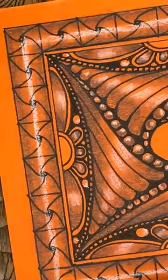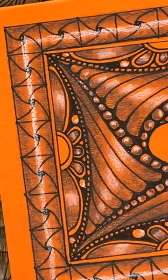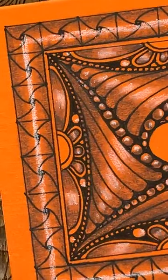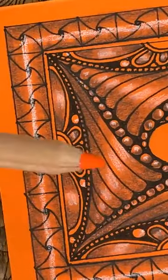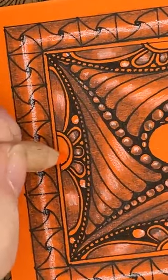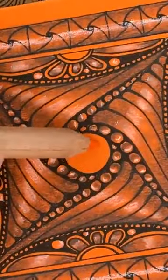So before we look at it, I'm going to bring a bit of colour in. Now, I've got a choice. I'm going to stick with orange. I think we did this the other day, didn't we? We stuck colour with the same colour tile. So I've got an orange. I'm going to bring some of that in on the middle.